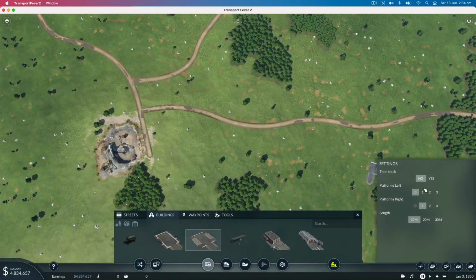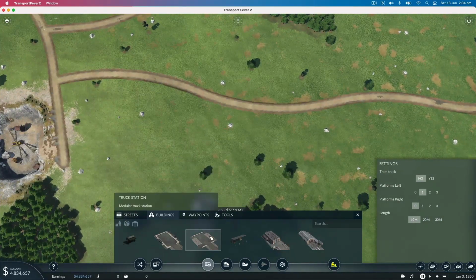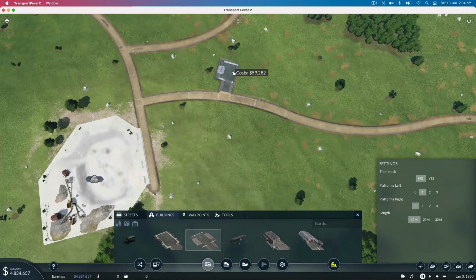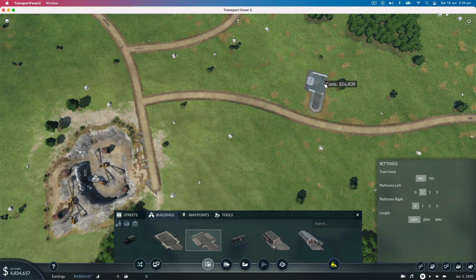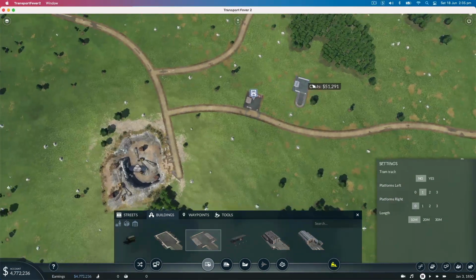I'm going to use the same technique to put a truck station at the other end near the Dryfield Quarry. I'm going to slide it in. There we go. That's our first point. I'm going to keep sliding until we find where it brightens up. That's the sweet spot. And I'm going to put that one there.